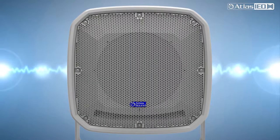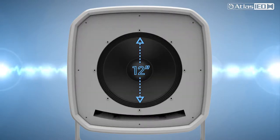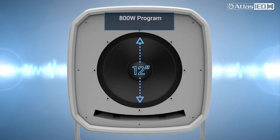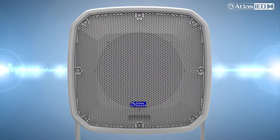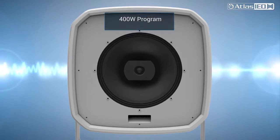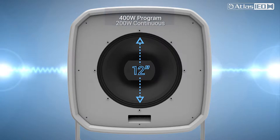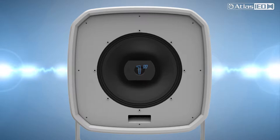The fourth model is a high-output, low-frequency subwoofer incorporating a high-output 12-inch LF driver at 800 watts program or 400 watts continuous. The fifth and final model is a near-field version with a two-way coaxially mounted transducer with a 400 watt program or 200 watt continuous 12-inch LF driver and a 1-inch dome tweeter, providing a 60 by 60 degree coverage pattern.